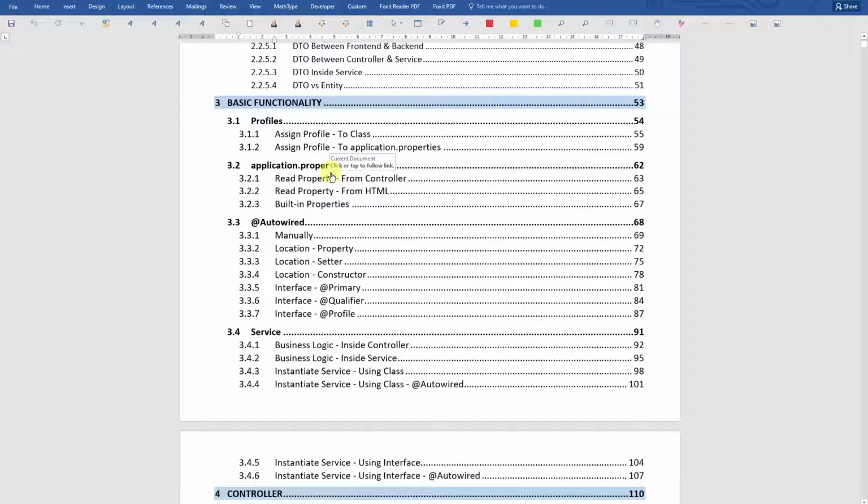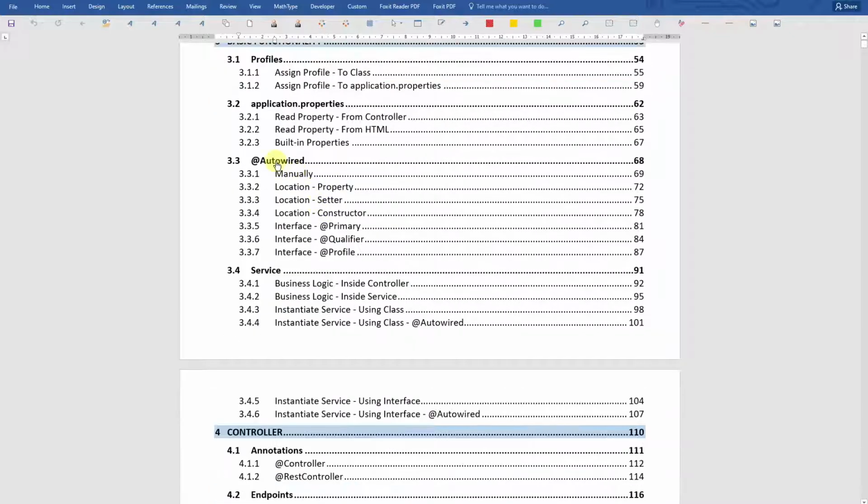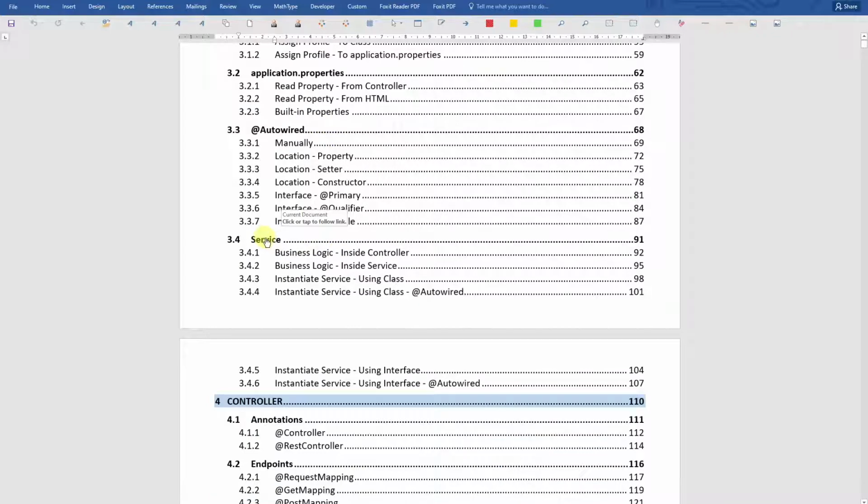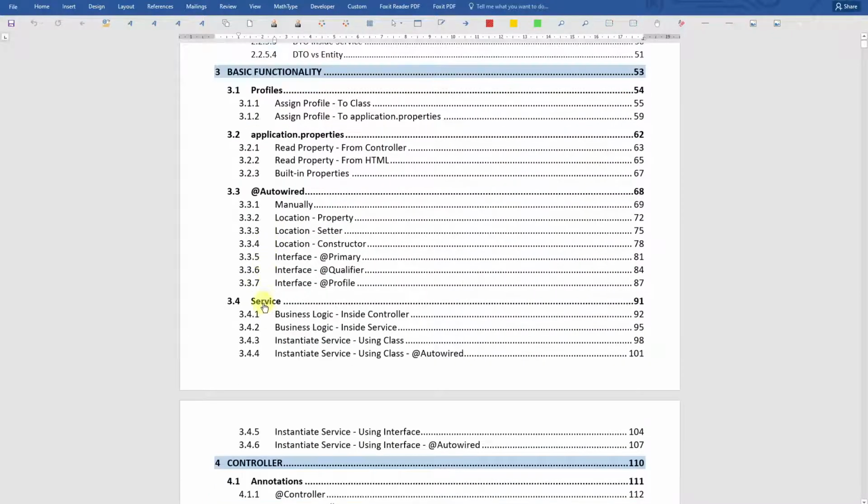Spring Boot application, like on which port your application will be listening, setting up database connection, setting up logging, and other things. We will then discover autowired functionality, which is used to inject instances of classes and interfaces you can work with. And we will also explain what is a service layer, how to create services.